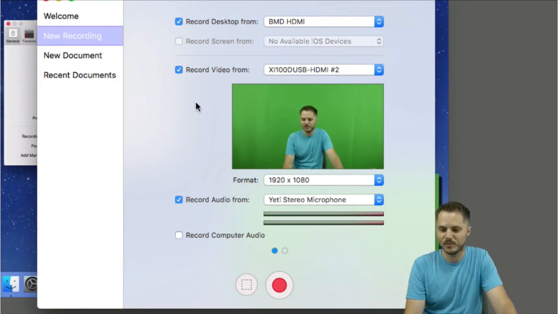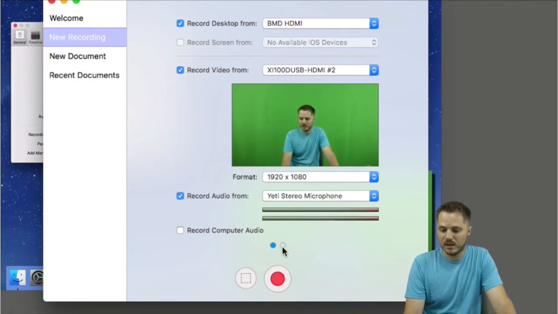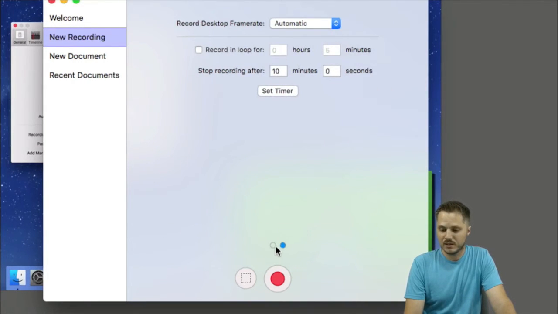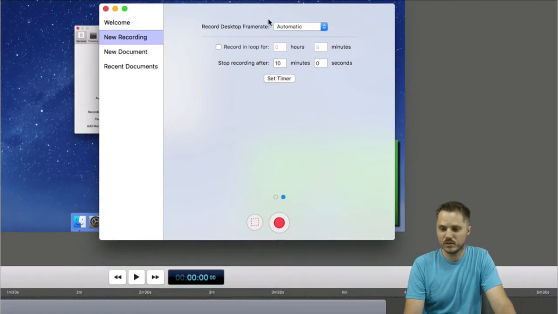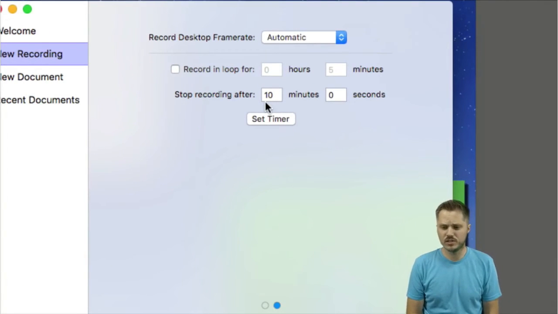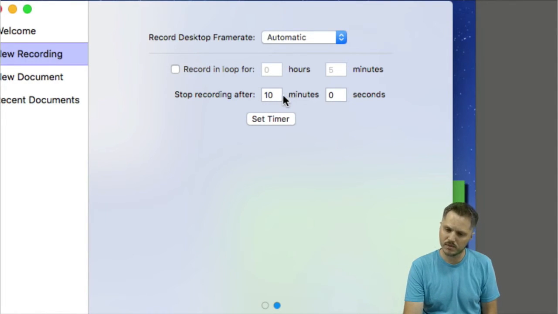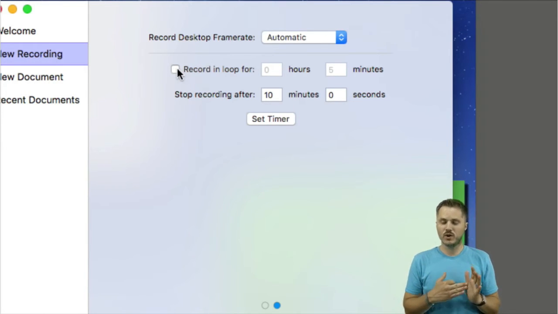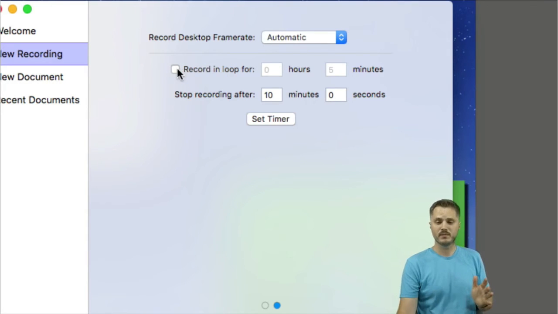That's a little tricky because in general, Facebook creates the stream itself, once we start streaming. But that being said, things like this could be anticipated. So click on this second little pane here, and you'll slide over into our timer settings. We have a couple options for you. In general, the recording has to be manually started, but if you know you're going to be back at a certain time, you can set ScreenFlow to record in a loop.